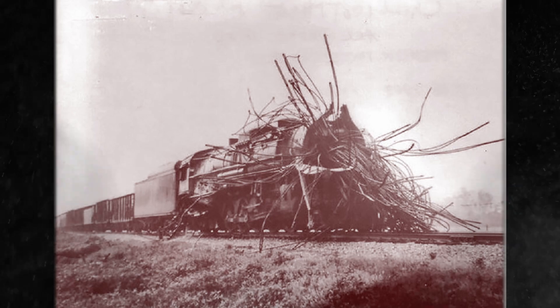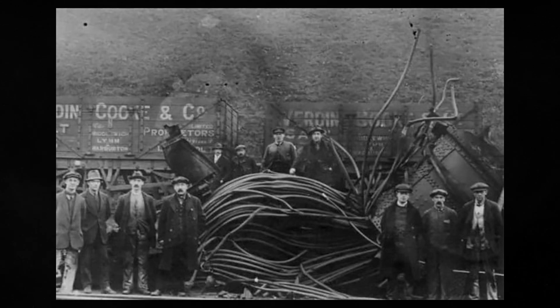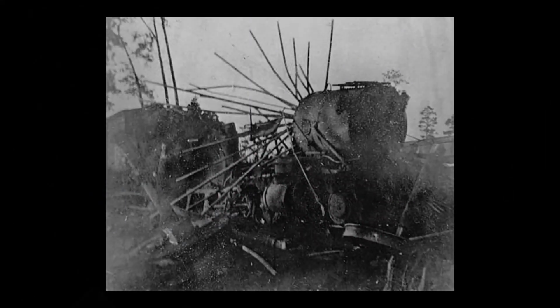These are definitely real images, and unfortunately, the disaster that they're capturing has happened many times. Us humans have tried taming pressurized steam, and we've often failed. Thousands of people have been injured or killed in boiler engine explosions across history, and often these beasts of a machine, intended to contain that very steam power, destroyed themselves in horrifying ways.